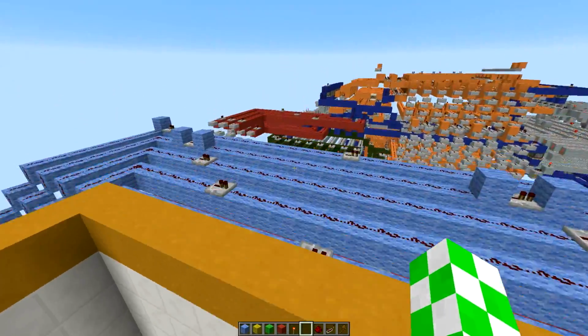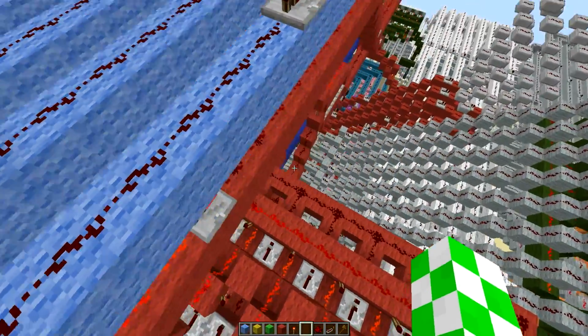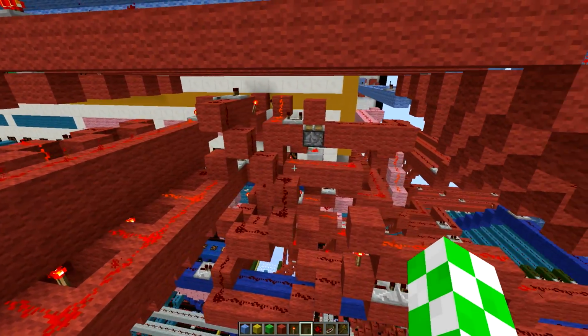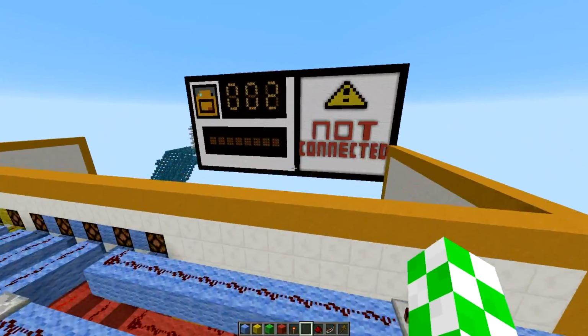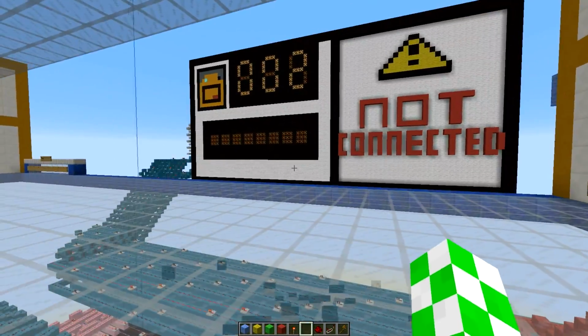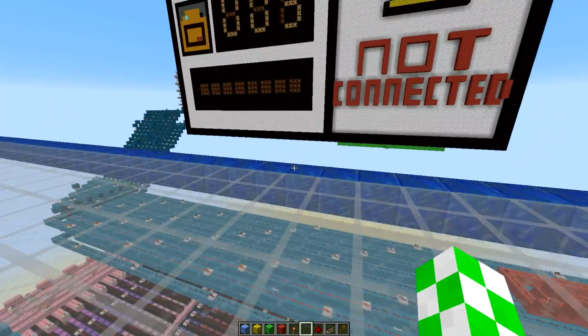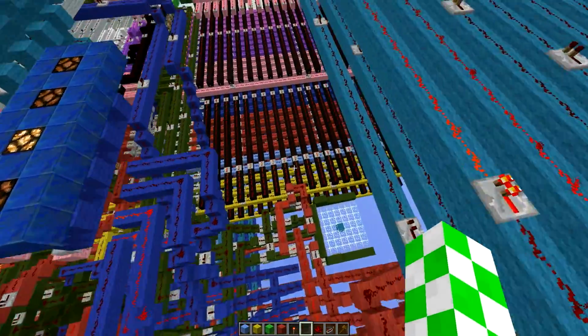Let's see up here. Oh, that lag. And then see, there's 2. And the clock is running back here, right there. And then it sends a signal out to the computer to advance the instructions. And then you have 3. And then it'll go to 5 and 8 and everything.